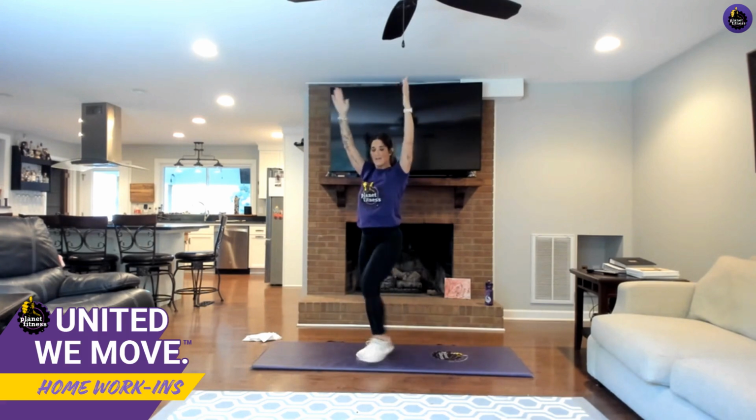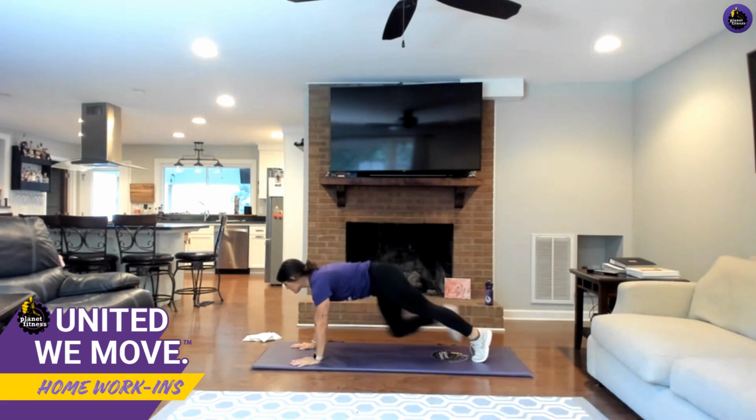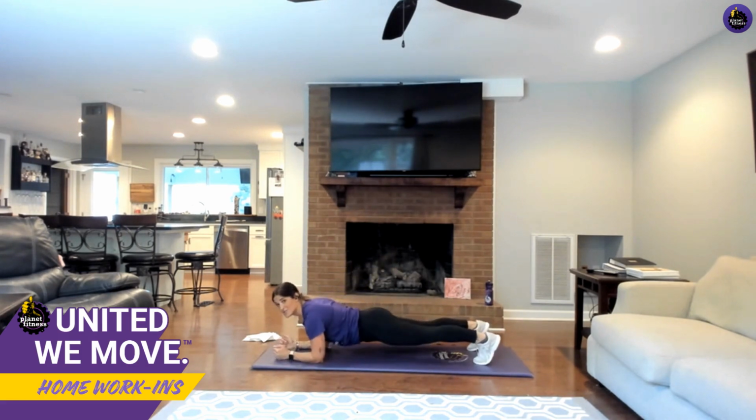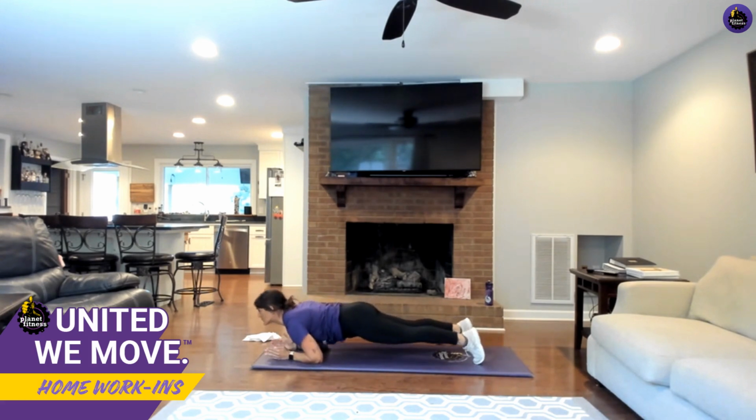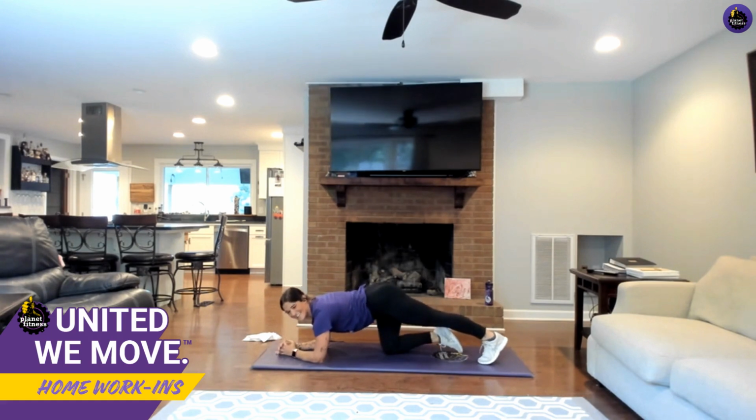Keep going, keep going. All right, we're doing saw planks. So you're gonna get down in a forearm plank position. And what you're doing, you're not up like this and you're not drooped down. Flat back, and you're gonna push forward with those toes, all right? That's what you're gonna do. Ready? Go.